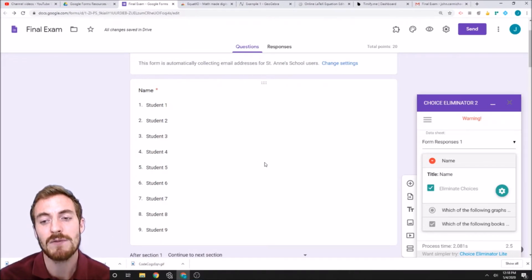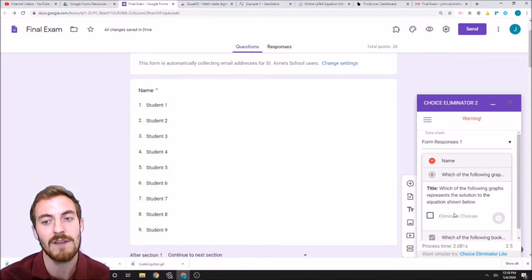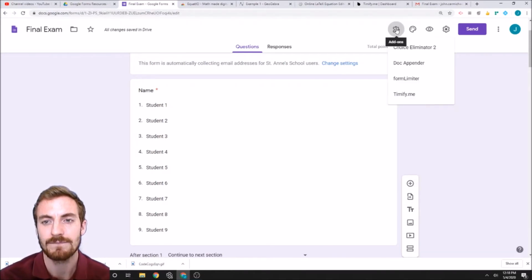And this might be useful if you are doing a group project or something like that, and you want students to choose from a list of projects where you don't want all of the students to be doing the same thing. You can give them a list of options in a form, send that form to them, and once a student has selected a topic, that topic will disappear from the list for the students afterwards. I could do this for all three of these if I wanted to. Right now I'm not configuring this one to eliminate choices because that's part of the question, but I did it for this first one, and that's how Choice Eliminator works.